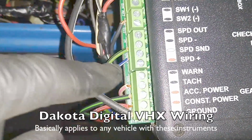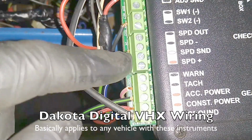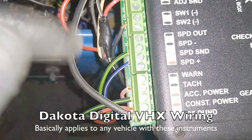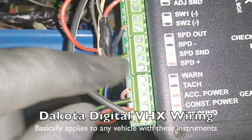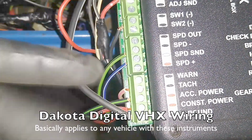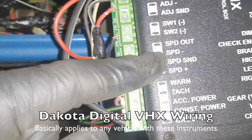Speed sensor, these are my two wires from my speed sensor. Now, the Dakota Digital will require the speed positive wire. It supplies 12 volts to their sensor, but since we're using a different sensor that runs off of a tone ring on a ring gear, all it's going to do is just generate its own signal. So you want to just wire in your positive wire. I mean, they're just a 2-wire. You can do them however you want, but you want to use speed negative and speed sender. Run those 2 wires, tighten them down. Now you've got your vehicle speed sensor.